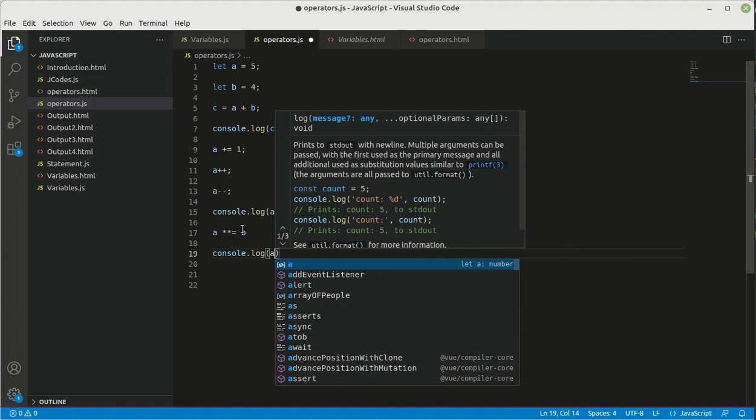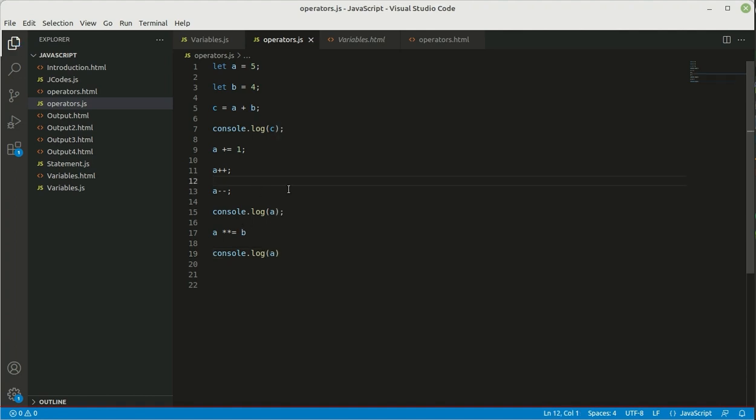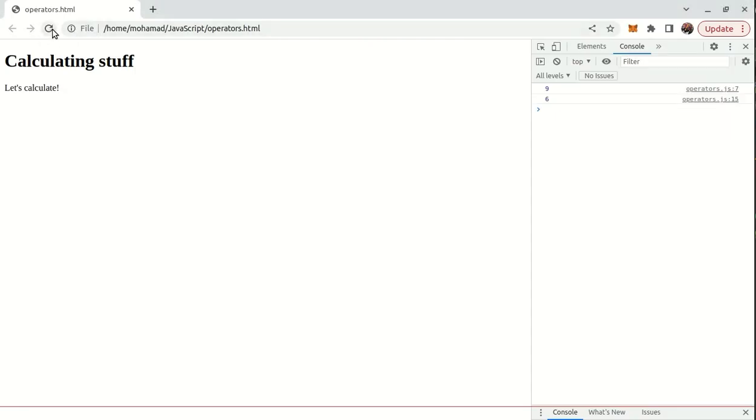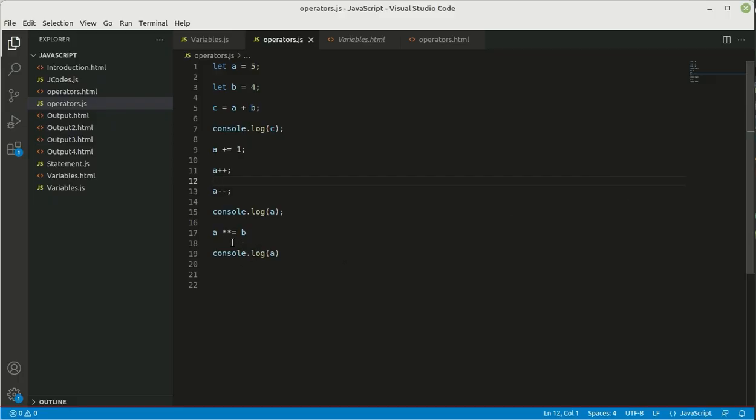So let's press Control S to save and refresh the Google Chrome. As you can see, 1296 is the result. Okay, so you can use this way for a very quick exponentiation and assign it to the variable that has been exponentiated. So here is the console.log a.